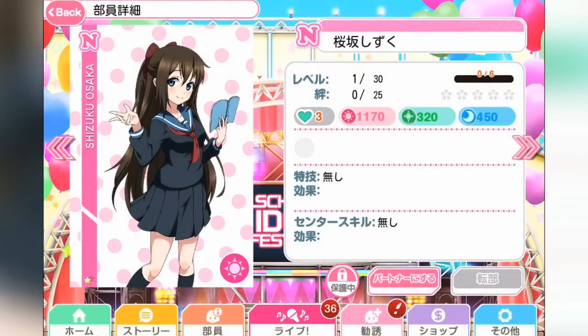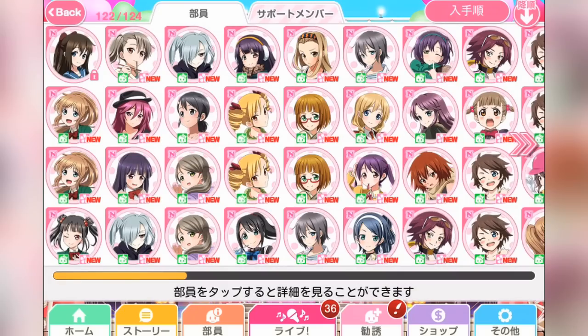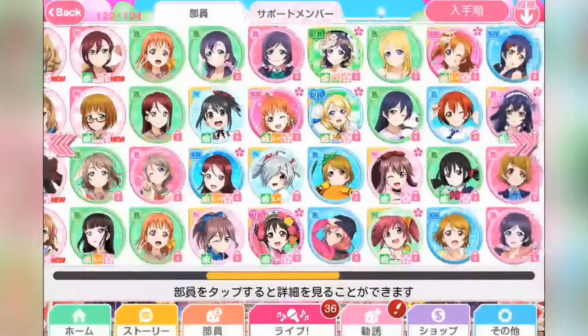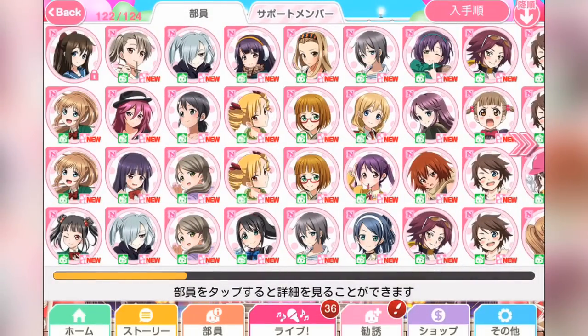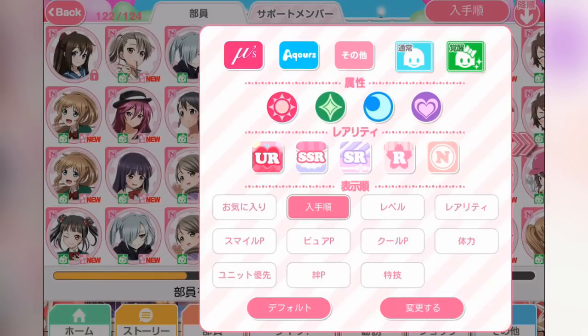Can I say that the new N background is adorable, by the way? This white with polka dots thing is just the cutest thing. And it really makes them stand out from Rs and NSRs and whatnot as well, because they are a little bit lighter on the background. But now we have so many smile cards to practice with, it's crazy.